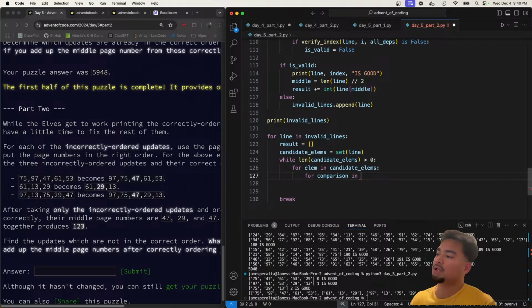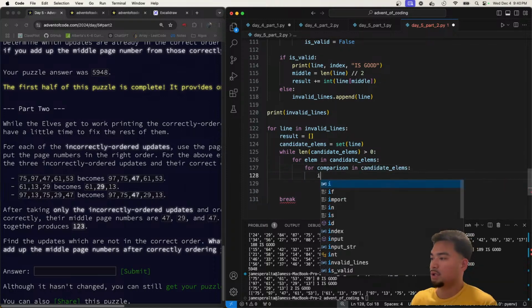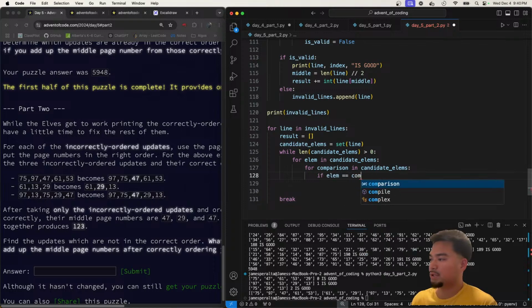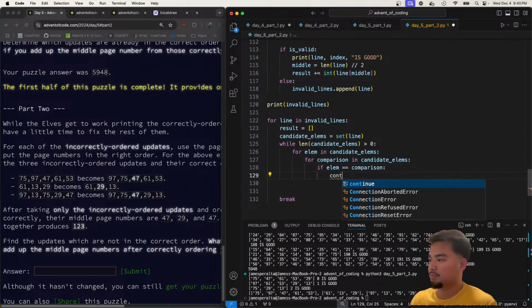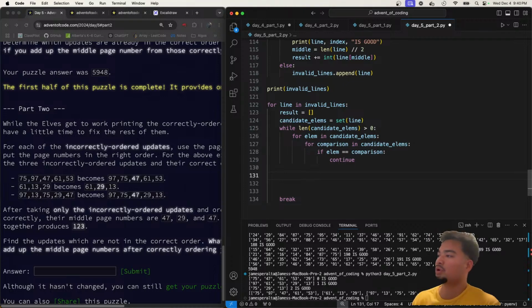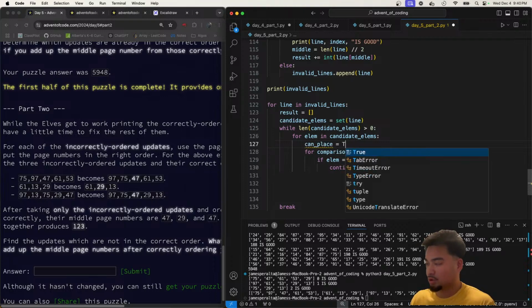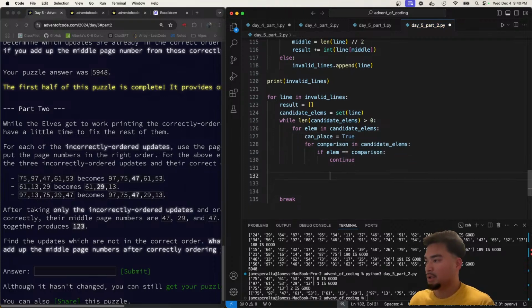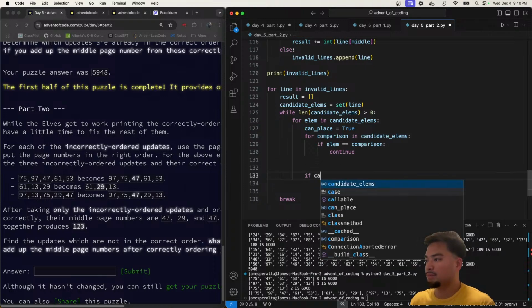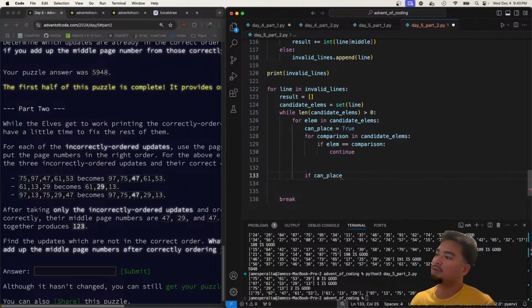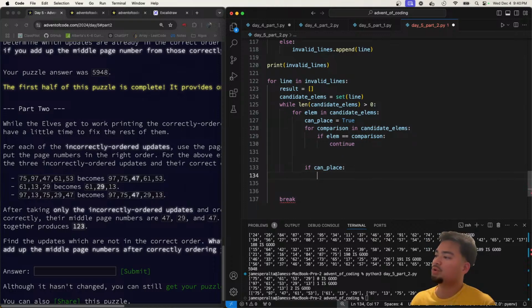For comparison in candidate elements, if the elem equals comparison, we continue. Otherwise, we're going to say can place equals true, and at the end, if we can place it, we're going to result.append.